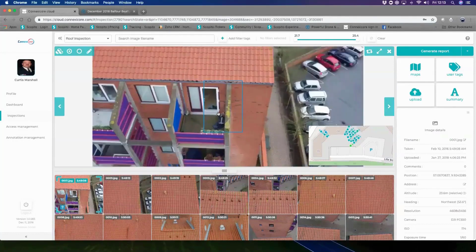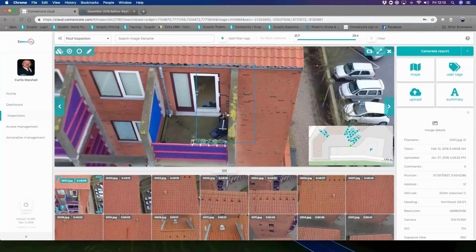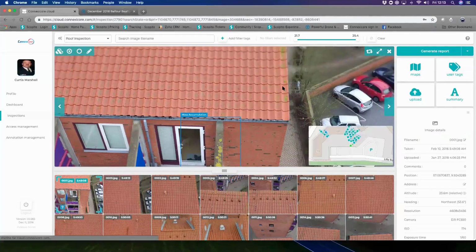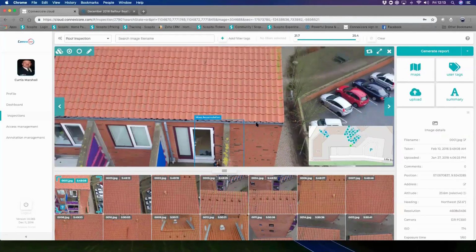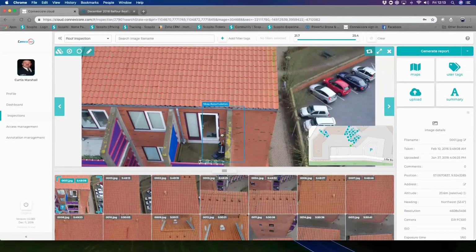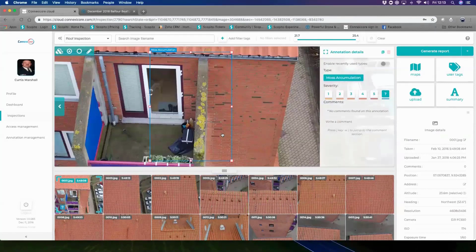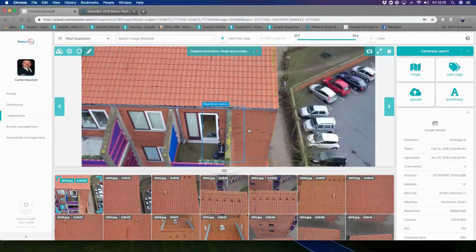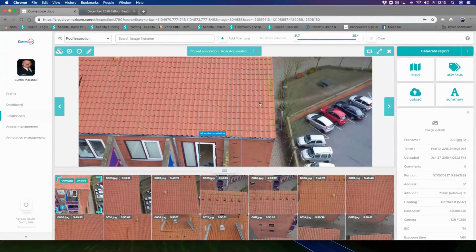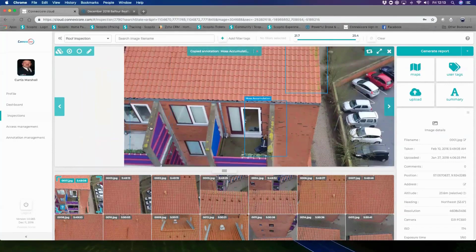Now that's there. So you can see that there's moss accumulation on multiple concrete pillars, and then there's some moss accumulation here on the roof. So instead of having to go back in and create another annotation box, I'm going to select this box and hit Control-C. If you're a Mac user, it's Command-C, I think, or Alt-C for Windows users. I copy the box and the annotation and the severity level, and I'm going to select it there. Any other spots that I see, I can just click and move, and that's there. To get off of it, you hit Escape.